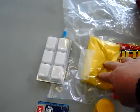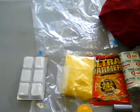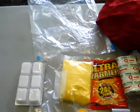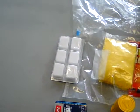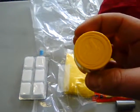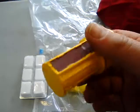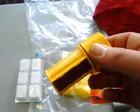This is an emergency poncho. I really like these in case it was a nuclear problem, a nuclear disaster. I'm able to put that on, and I can just throw it away once I get back to the house. These are fuel tablets, which are really easy to start fires with. This is another thing that we have here that I kind of like, which is the stormproof match kit and case, which has matches you can even light underneath water. Again, there's a video on this on our website.